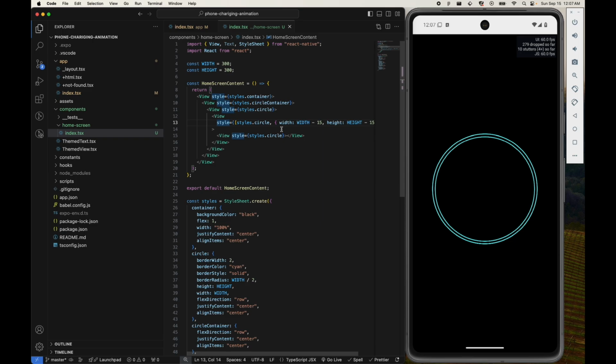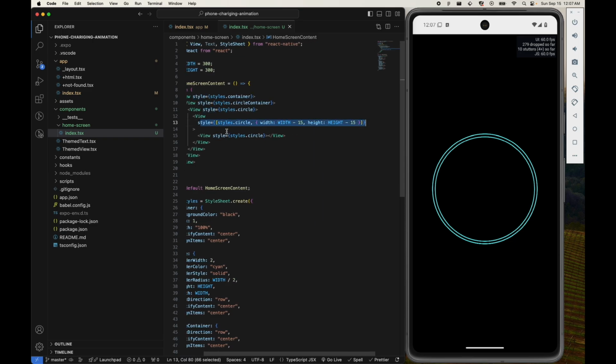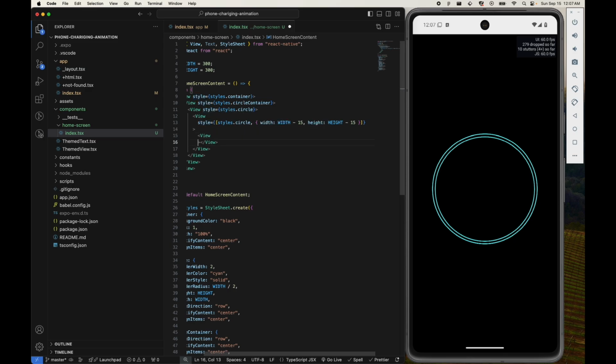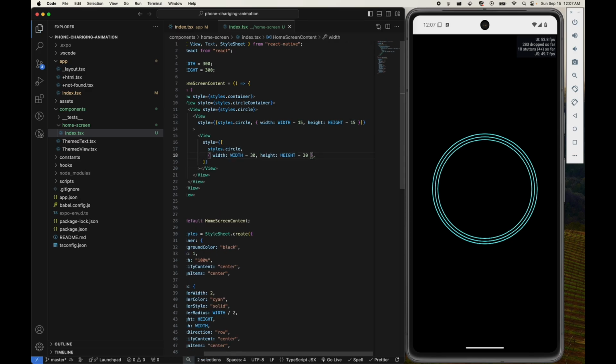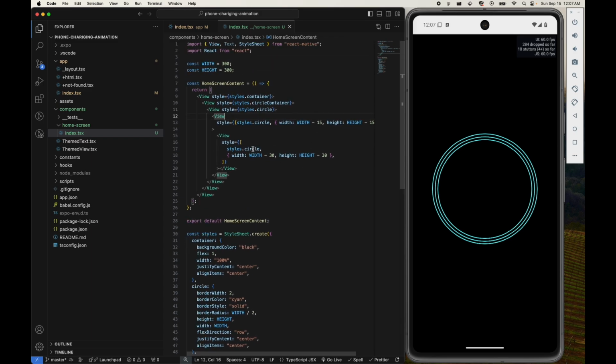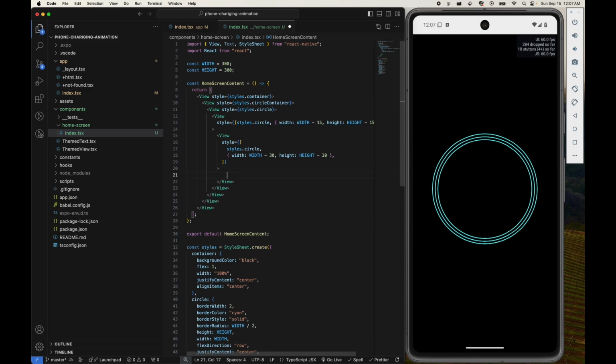So now we need to adjust the style of this inner circle as well. We can just change the style here, changing this 15 to 30. Let's see. Yep, that looks better. From the animation, what we want to achieve, the border in that animation is using a gradient, so we need to do the same thing here.